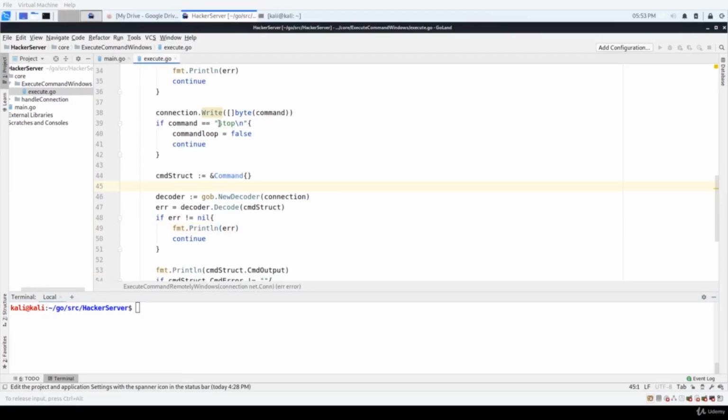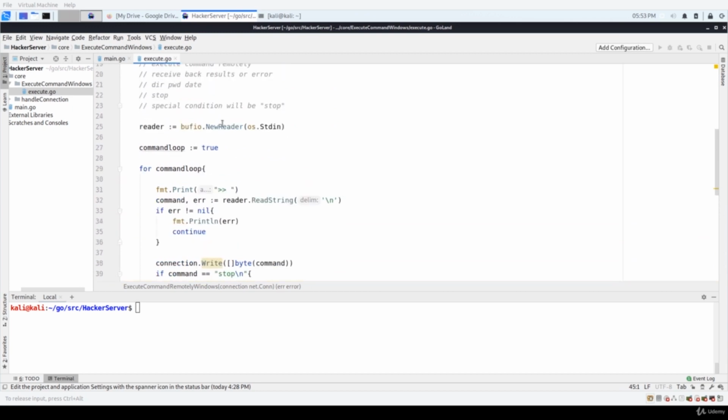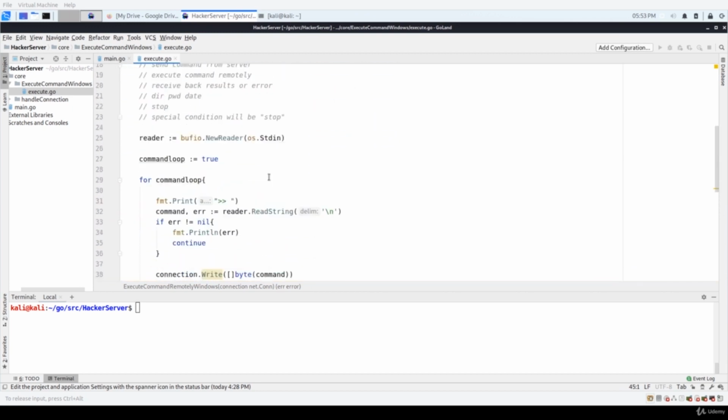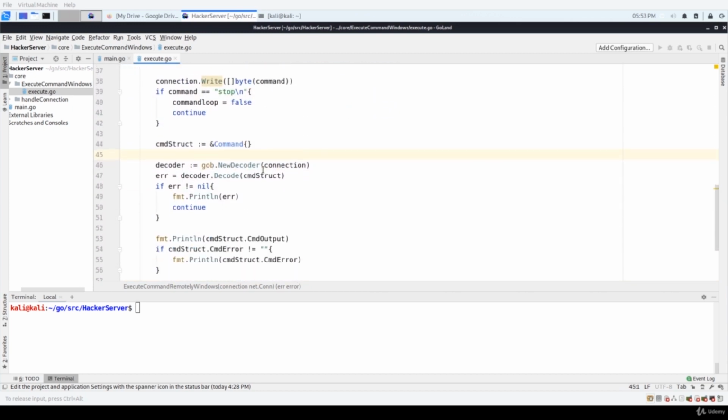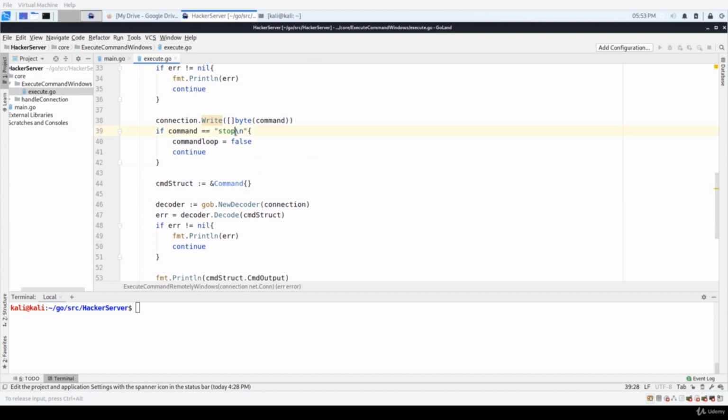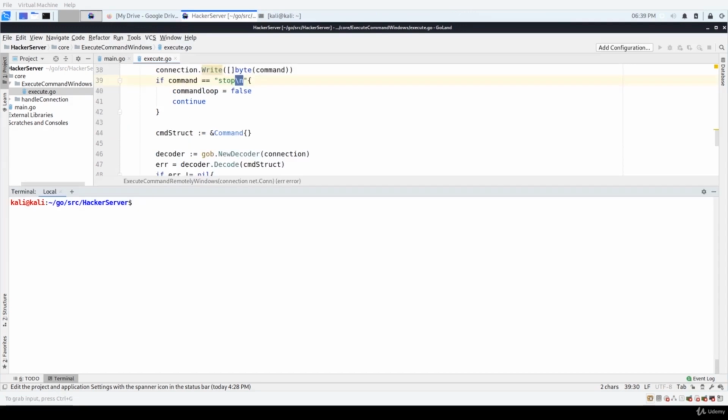Okay, before we proceed further, there was a small error that I made. Go to the server program, and in the execute command function, I forgot to add the \n here, so the function was not working properly. Okay, so now we have everything set up. Now in this lecture we are going to start our programs and see how they work.